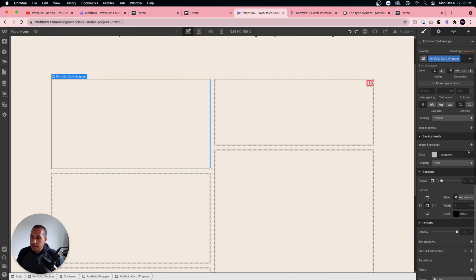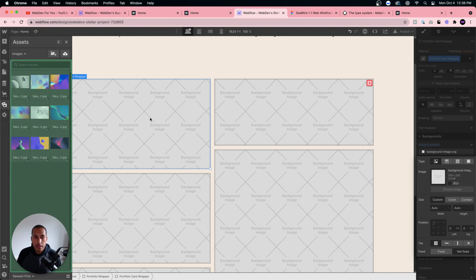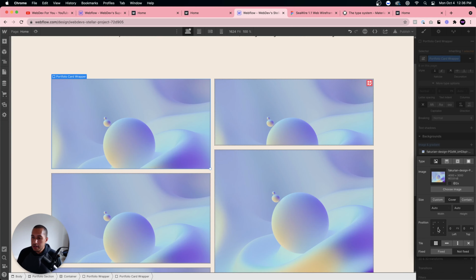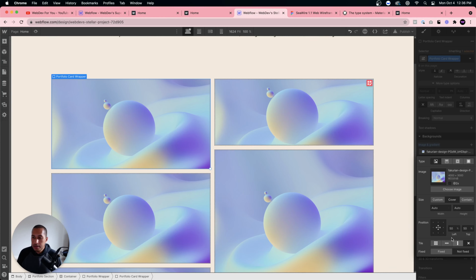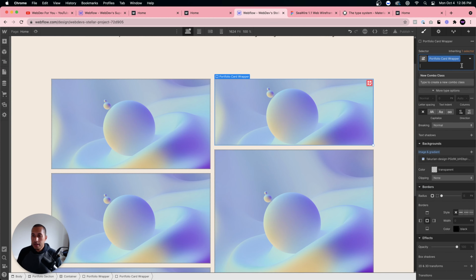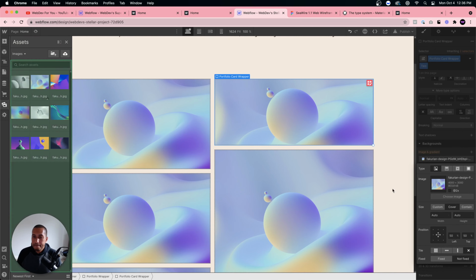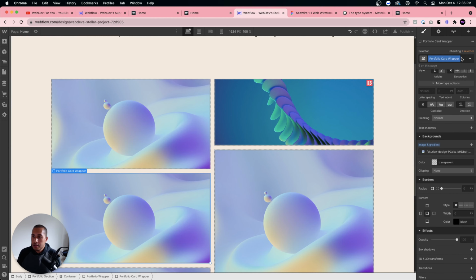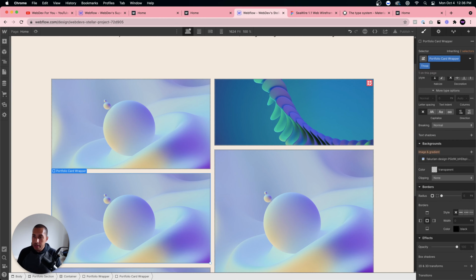So I'll go to the backgrounds, choose image. We'll start with this one, set it to cover and center, and don't need it to be tiled. Then we'll go to this one, add a combo class of 2. And we'll add this one. We'll go to the third one, add a combo class of 3.